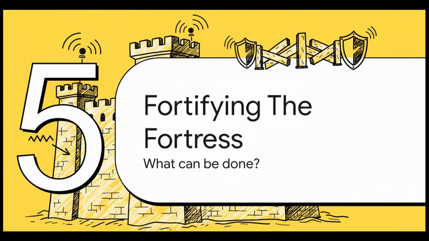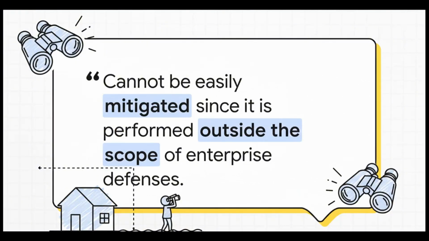Okay, so this all leads us to maybe the most important question of all. If this scanning stuff is a constant, unavoidable reality, what can anyone actually do about it, right? How do you fortify the fortress? And well, here's the tough part. The honest reality is, you can't really stop someone from scanning you. It's all happening outside of your walls, on the public internet.